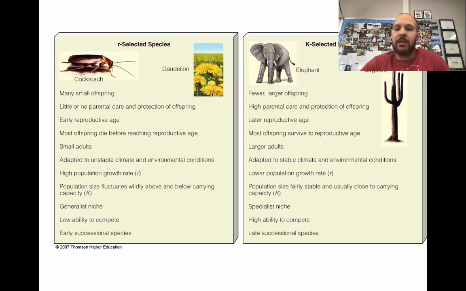Bears, elephants, giraffes, anything that's large in general is going to be a K-selected species. But you need to know some of these. I mean, if you can remember all of them, awesome. But you need to remember a lot of these things because these are all multiple choice questions on the test and on the AP test. So I think of lowercase r for small things, uppercase K for big things. That kind of helps me remember those.